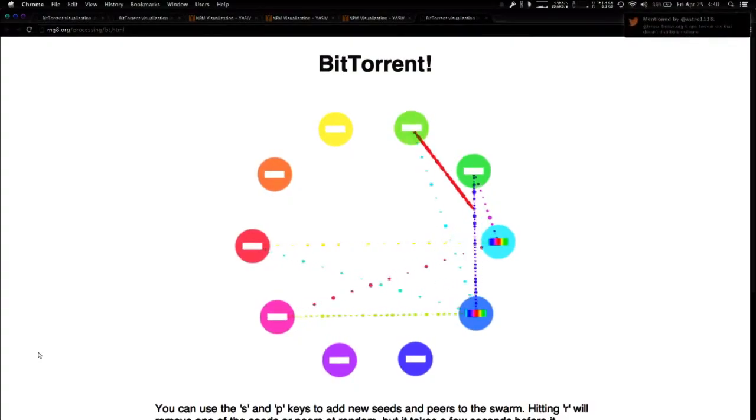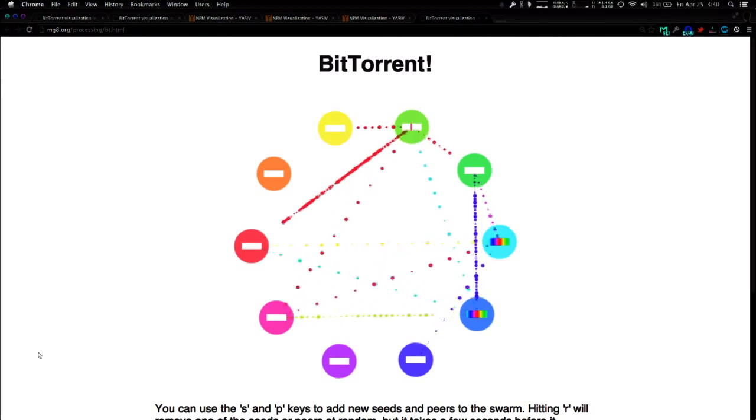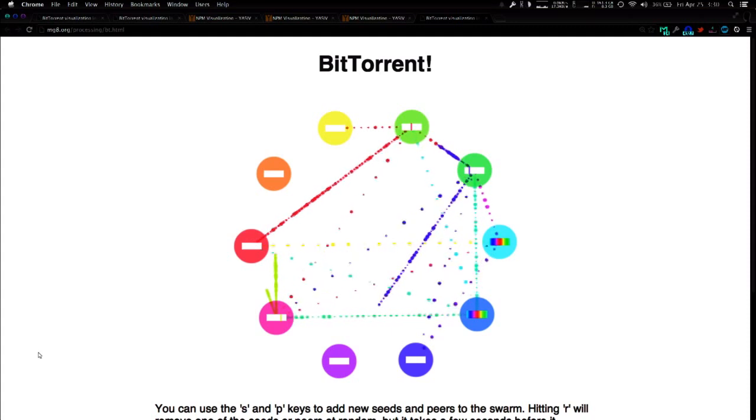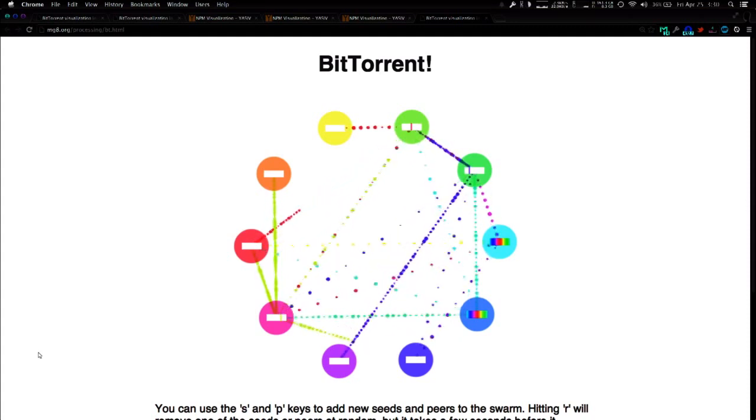Cool. So these two peers have the complete file, and you can see the different pieces in the file are represented by different colors. And eventually, you'll notice really quickly, you have people who don't have very much of the file who are actually helping now to seed and to share bits of the file. So if you leave this here for a few minutes, pretty soon everyone's connected to everyone, and you have really, really efficient bandwidth utilization.